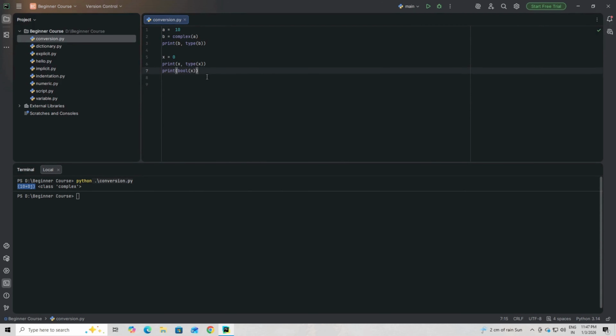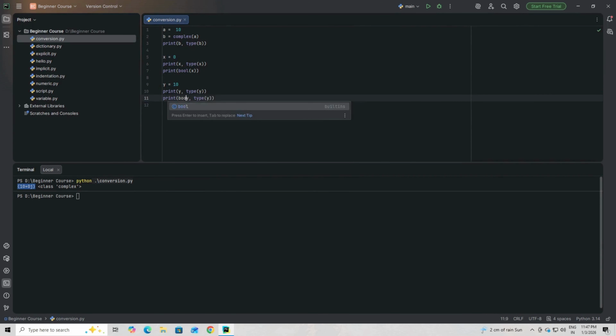Then I use another variable y equal to 10, and I'm printing y. In a similar manner to x, I'm doing the same for y as well.